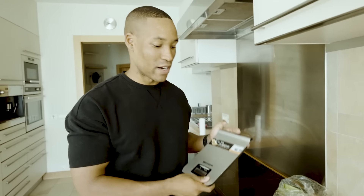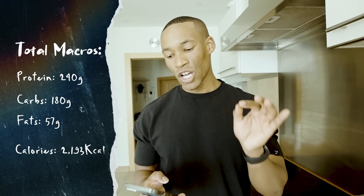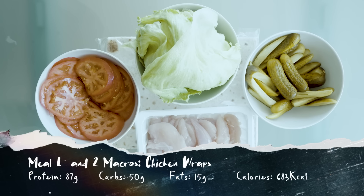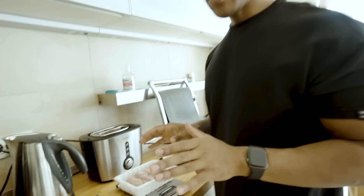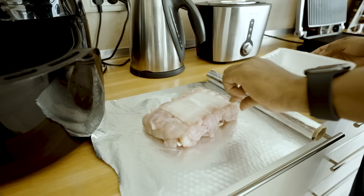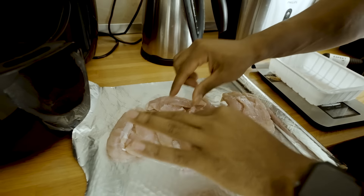What I do is make two meals in one. I make a wrap for lunch and a wrap for dinner — super simple, it fits my macros. My macros are 180 grams of carbs, 240 grams of protein, and 57 grams of fat, and I follow those macros to the T. I take the food scale and put the chicken breast — my protein source — on it, taring to zero. I'm shooting for 550 grams of chicken breast for meal one and meal two, and I'm going to prepare it all in the air fryer. 544 grams — six grams off 550, I'm happy with that.